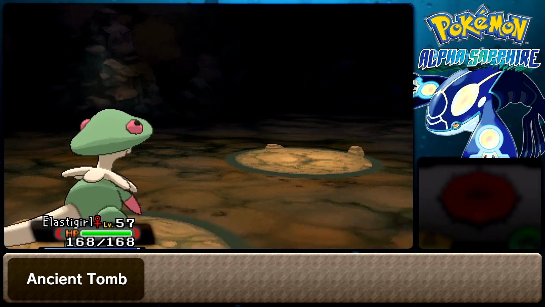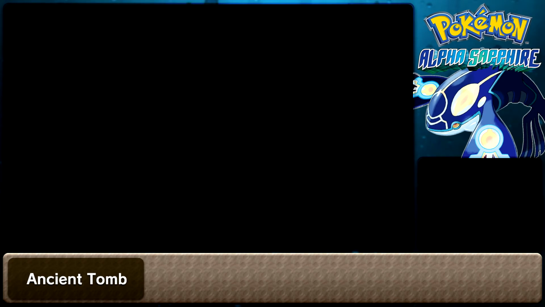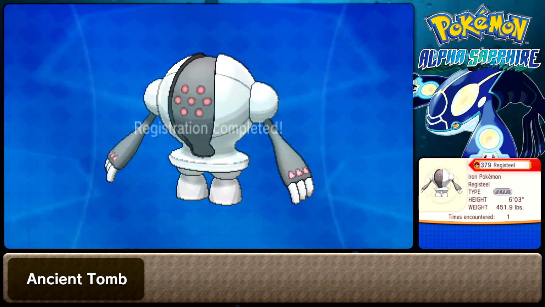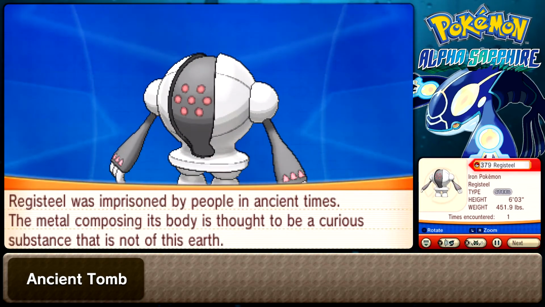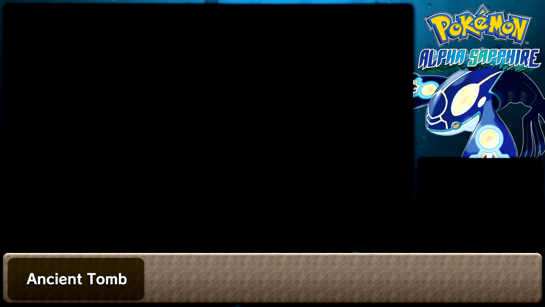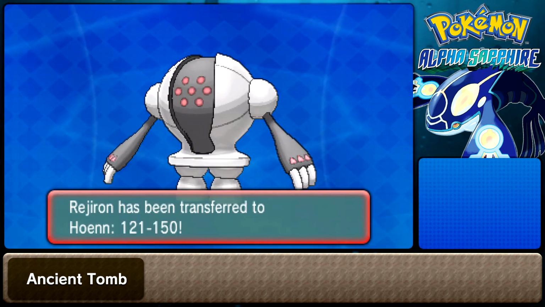Okay, Milobellus up to level 61. Jeez. Zingaroo to level 53. Also, jeez. Registeel's data was added to the Pokedex. Okay. The Iron Pokemon. Registeel was imprisoned by people in ancient times. The metal composing its body is thought to be a curious substance that is not of this earth. And of course, I'm going to be calling it Regiron. How about that? That's how I nickname my Pokemon.